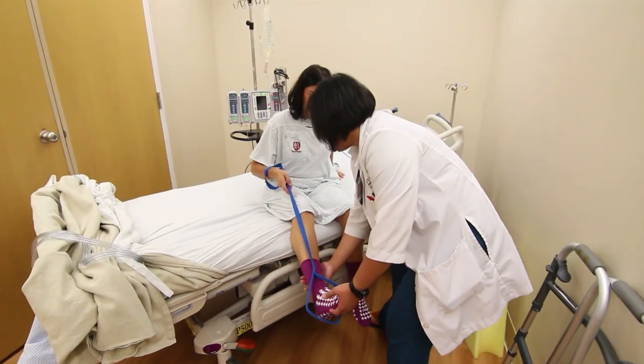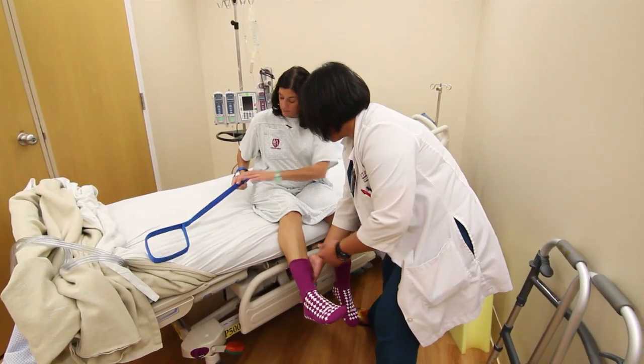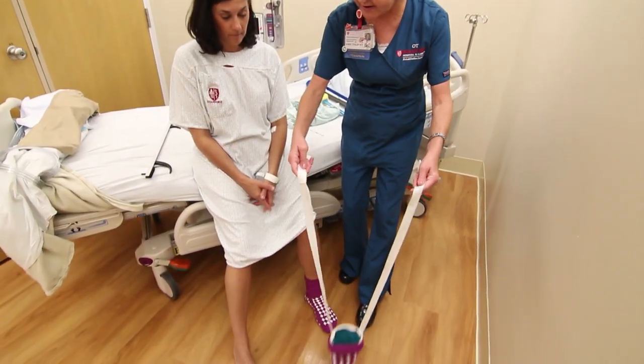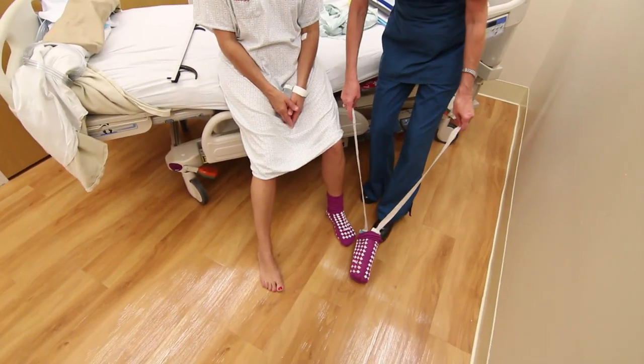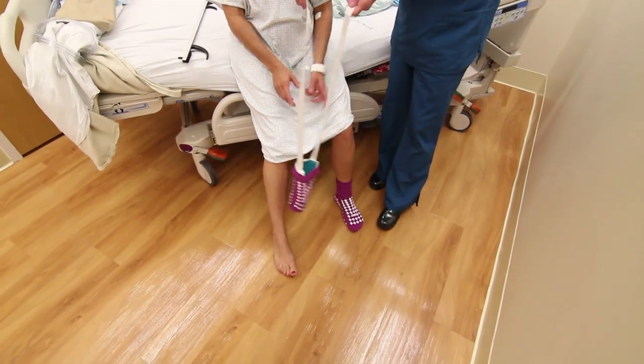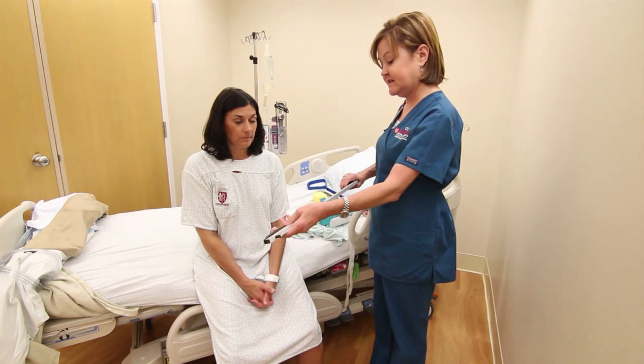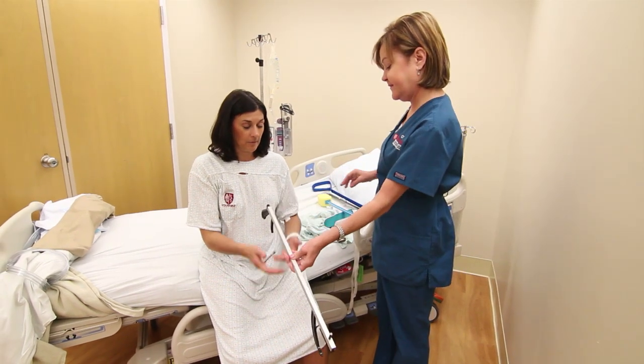There is other equipment often not covered by insurance that is very handy for use after surgery. Examples are a sock aid to help in putting on a pair of socks by yourself, a reacher grabber dressing stick that can help to pull up your pants, reach for dropped items, or obtain items higher than your arms can reach, and a long-handled sponge that can help you clean hard-to-reach places during bathing.